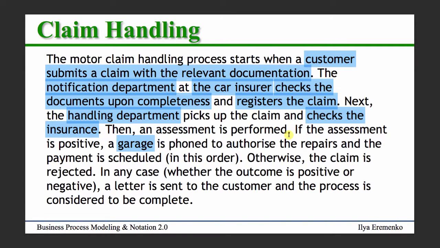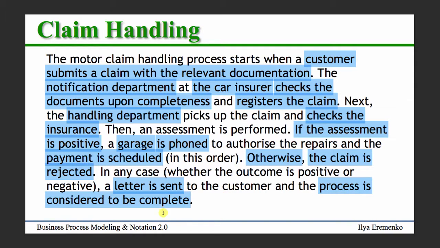You can already see that we have an XOR split gateway here. If the assessment is positive, one thing happens, and if it's not, another thing happens. If the assessment is positive, a garage is found, so that's going to be one task, and the payment is scheduled, that's going to be the second task. And otherwise, the claim is rejected, so that's going to be our task in the second sequence flow of the XOR split gateway. Finally, in any case, a letter is sent to the customer and the process is considered to be complete. So letter is sent is going to be our last task and the process is considered to be complete is going to be our end event.